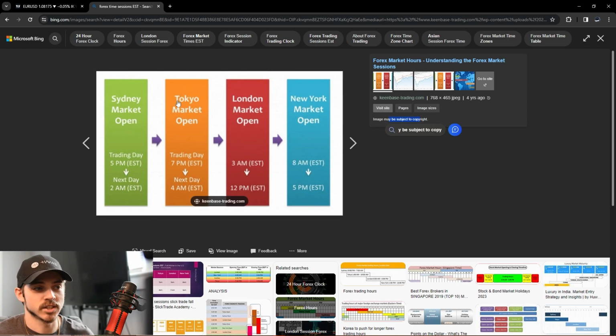If it's the Sydney and Tokyo market, then focus on Australian pairs and Tokyo pairs like the yen. If it's London, focus on European pairs like GBP, the euro, the Swiss franc, things like that, right? And then trade those pairs within the sessions that they correspond with, right? Because that's when they're going to make the most movement or have the most volume in them, so you can get in and out of your trades quickly, so you have less time to think about your trade and let your mentality or your psychology psych you out of your trade and have you make beginner mistakes.